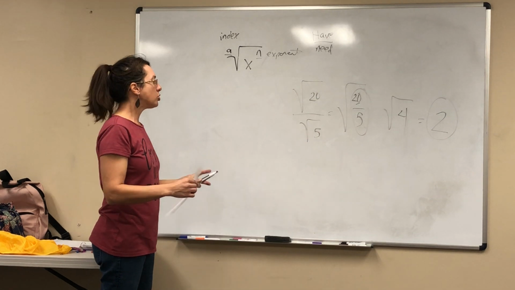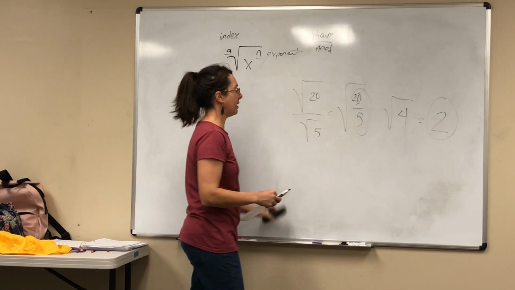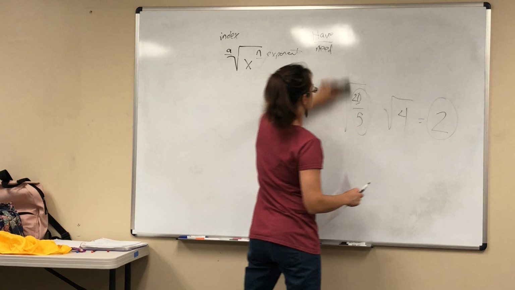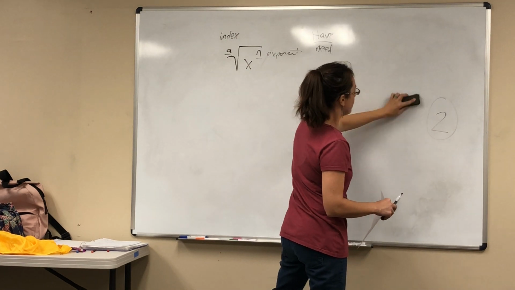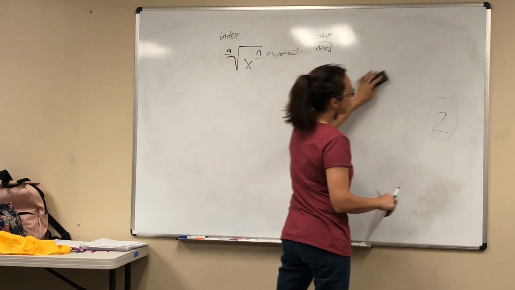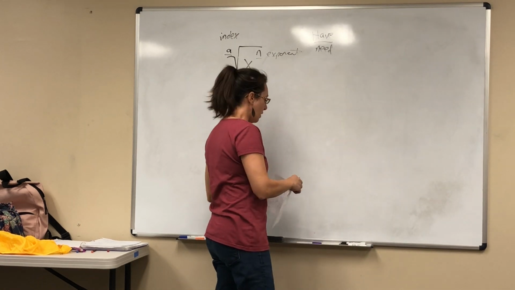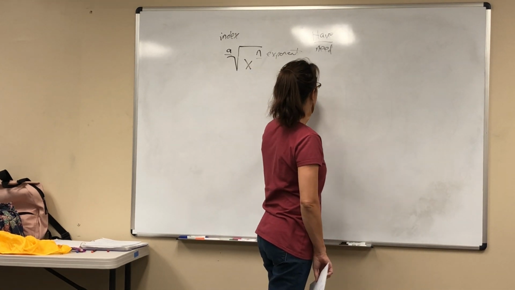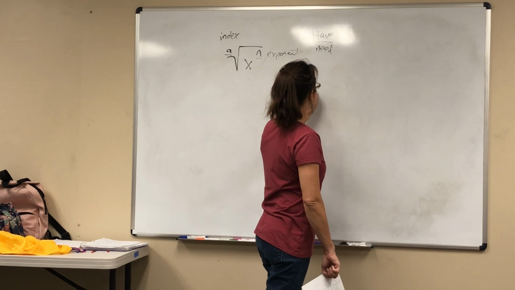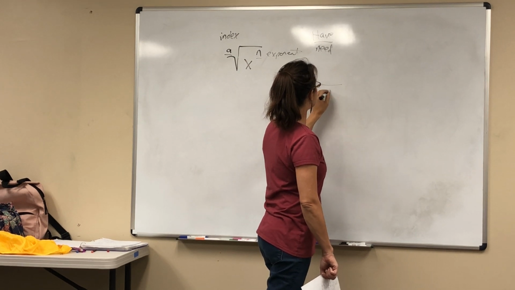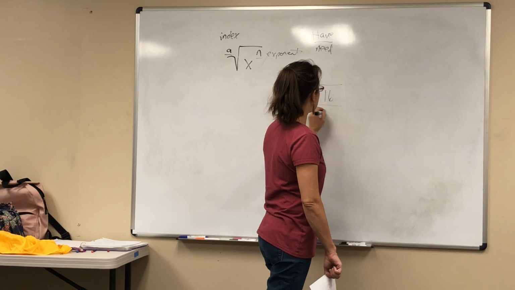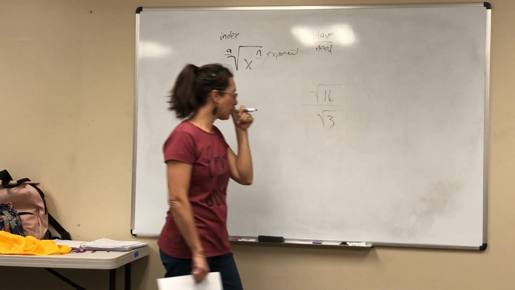Okay. So what do we do when we don't get a nice happy answer? Like a decimal or like... Decimals are fine. Or do we prefer a fraction? So what if you end up with square root of 16 over the square root of 3?